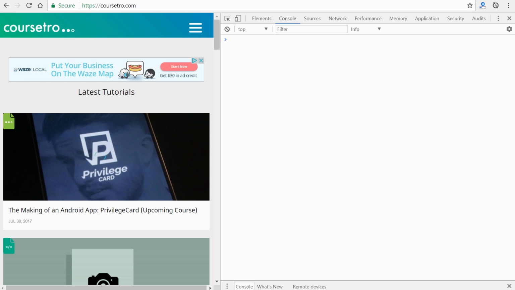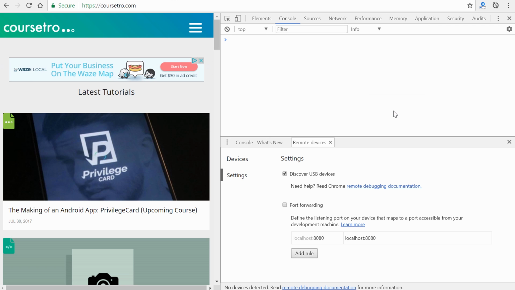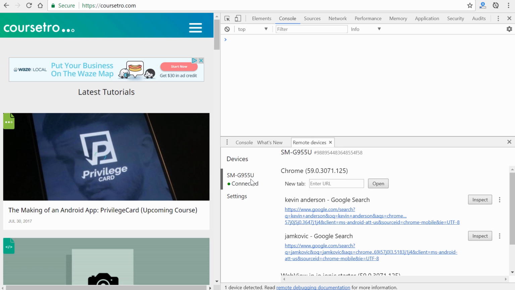Just to show you real quickly, if you open Chrome, hit Control Shift I, you'll get this inspector here. We come on here and go to More Tools, and we go to Remote Devices. Momentarily, this will show up. This is my phone, and come to the bottom. We hit Inspect. Oops, just launched this large window. Let me turn on my phone. There we go.